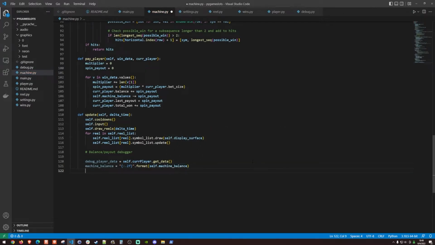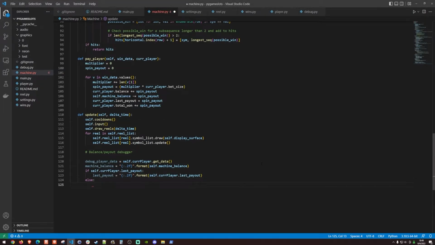Then I'm going to have an if statement. If self dot cur player dot last payout, that means if they had a payout last spin, then I will set our last payout to whatever that was within the current player object, and I'll just paste this in.